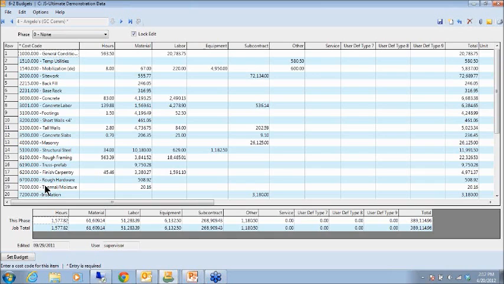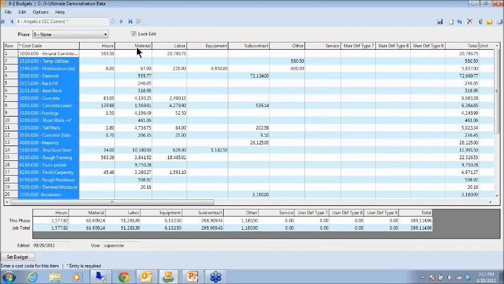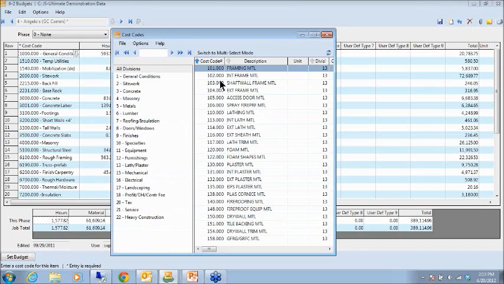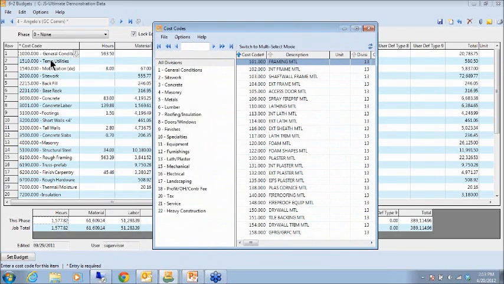When we create a budget, our budgets are not only organized by cost code, but also by cost type, giving you the opportunity to break your job cost down a little bit more detailed if you like. And the other thing to mention is that your cost code list, this list you see here, is user definable. So if you're a specialty trade contractor on the phone and you're saying, well, look, we don't do all this work, that's okay. You do have the opportunity to tailor your cost code list in a way that makes sense to how you want to job cost.